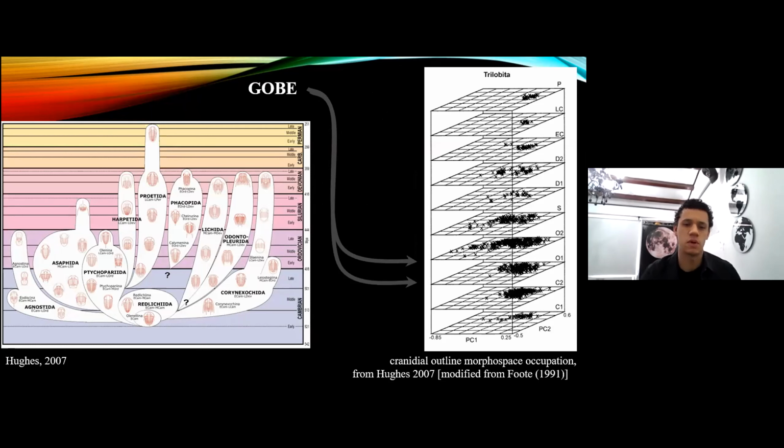So, as many of us know, one of the most important events in the evolutionary history of trilobites was the Great Ordovician Biodiversification Event, the GOBE, that substantially increased the taxonomic, morphological, and ecological diversity of various groups of trilobites. During this time, as you can see here, there was a change from a general Cambrian morphology towards a greater variety of morphological novelties. A good example of this is the variety of cephalic forms, which, as we can see here from the studies of Foote, achieve a maximum in this event.